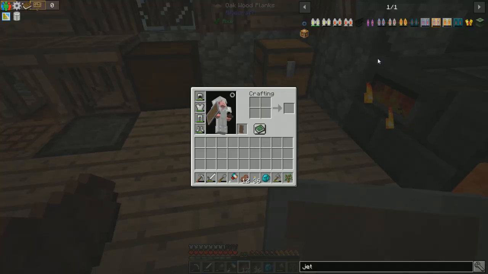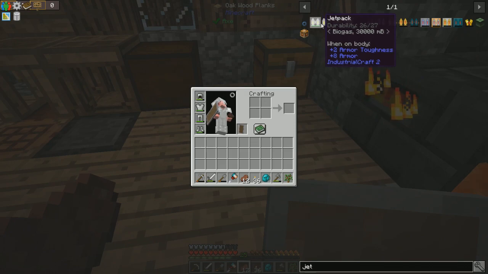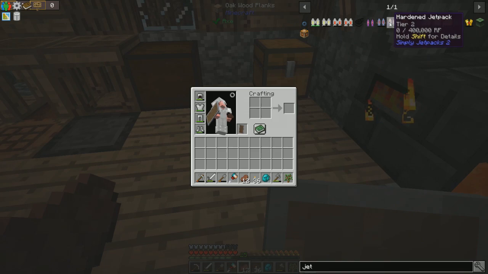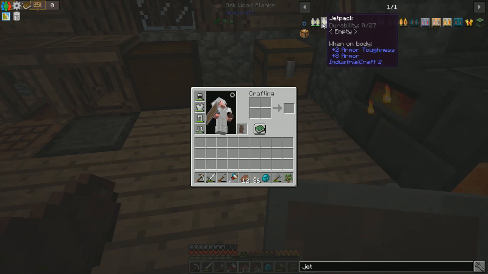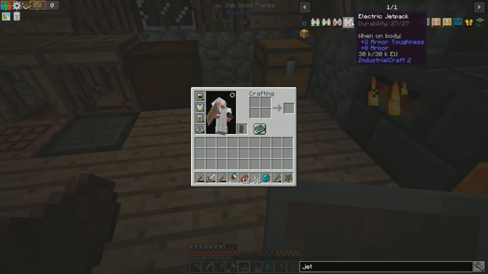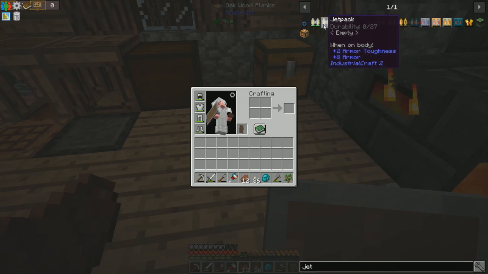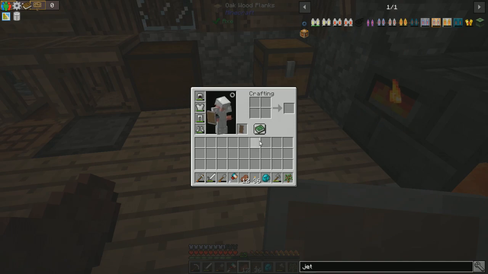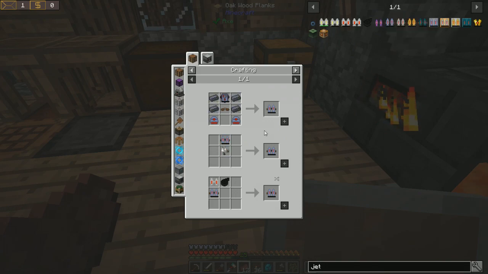But today, let's see, what is it? Jet. I was looking at these. So we've got Industrial Craft jetpacks, and then we've got something called Simply Jetpacks. Now, I was kind of going through the Industrial Craft jetpacks, and there's a lot of crazy stuff you have to do to build these. Yeah, you stay away, baby zombie. But the Simply Jetpacks, they are what it says on the box. They're simple.